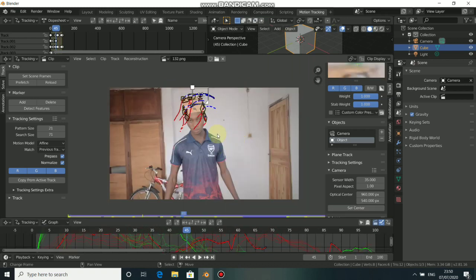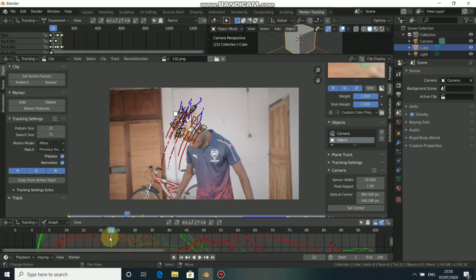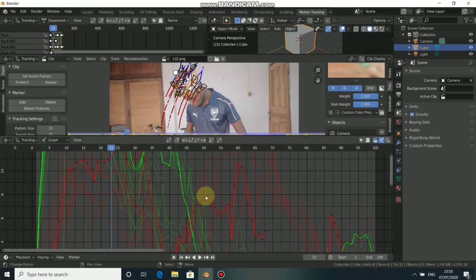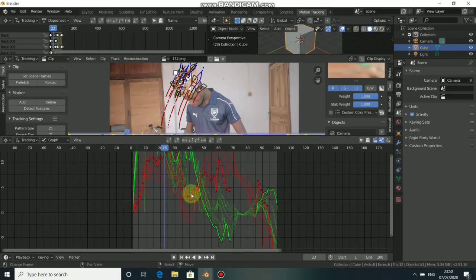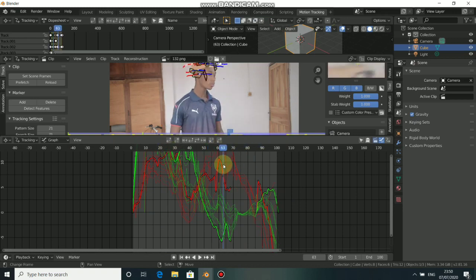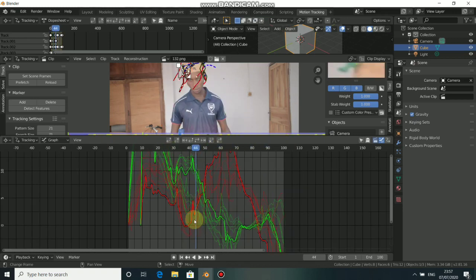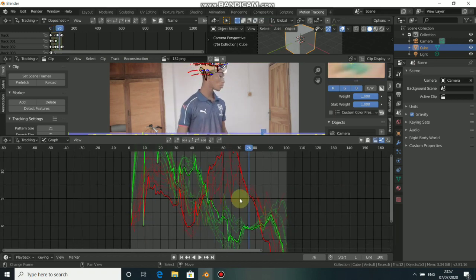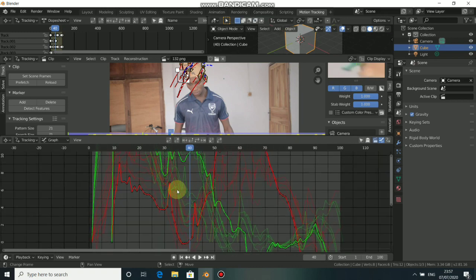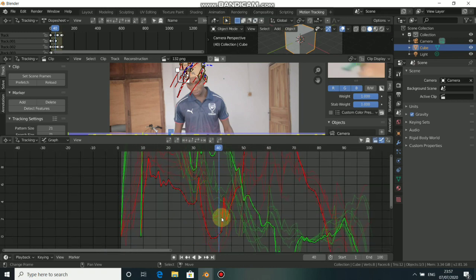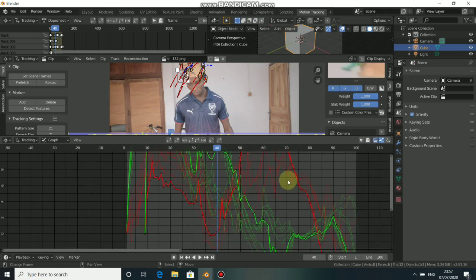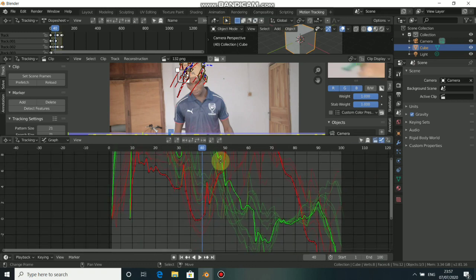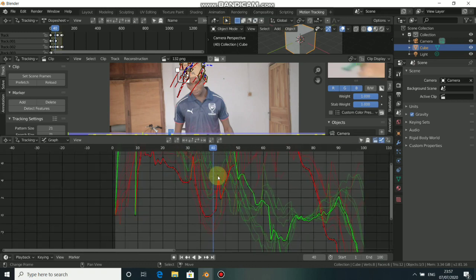Alright, now I am done tracking this footage, and before I solve this object, I need to clean up these trackers over here. If you come down to the timeline section, you will see that we have a lot of curves here, and each curve represents each hand tracker. Each curve's path should be in the form of waves, and we can see a lot of zigzag things over here. To clean them up, we have to click on each frame.